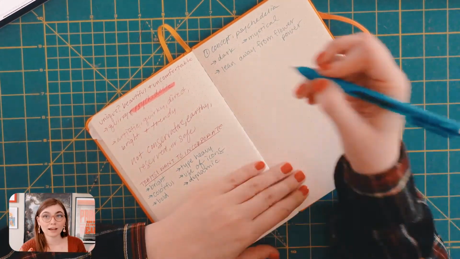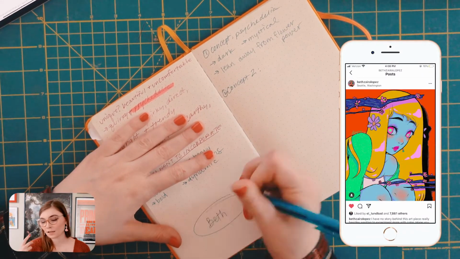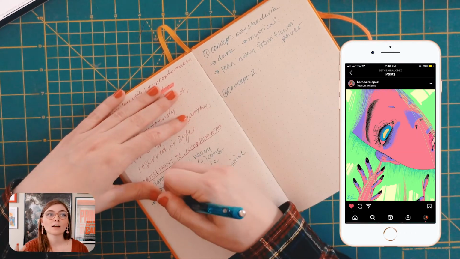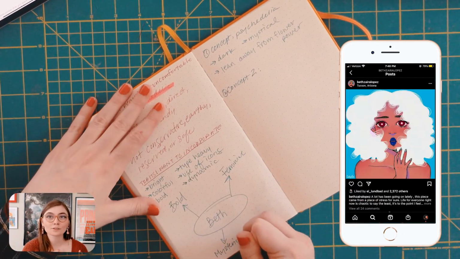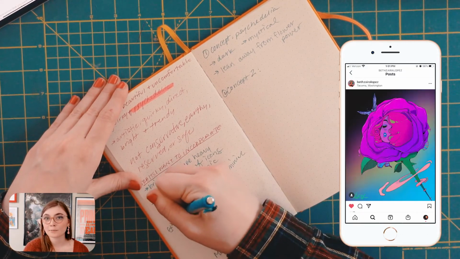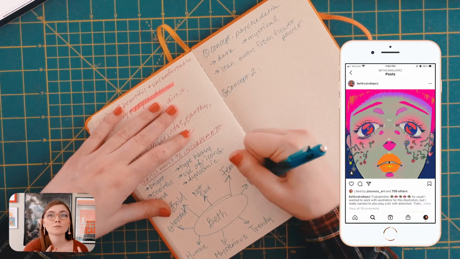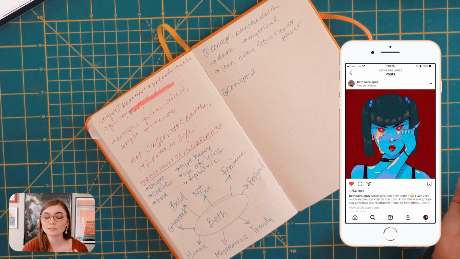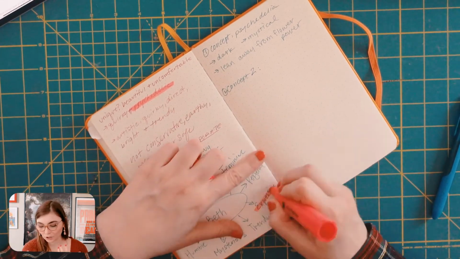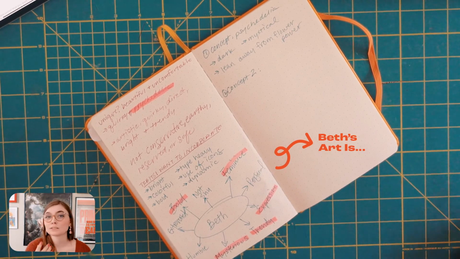And then I went ahead and took a look at her artwork and pulled some references. What I noticed a lot about her artwork was that she was using iconography of flowers and eyeballs, and there was always something a little bit mysterious about it. There was always something kind of dark about it, even though it was very pretty on the surface. So those are things that I want to exude in the branding. I also really liked the idea that it would be mysterious.